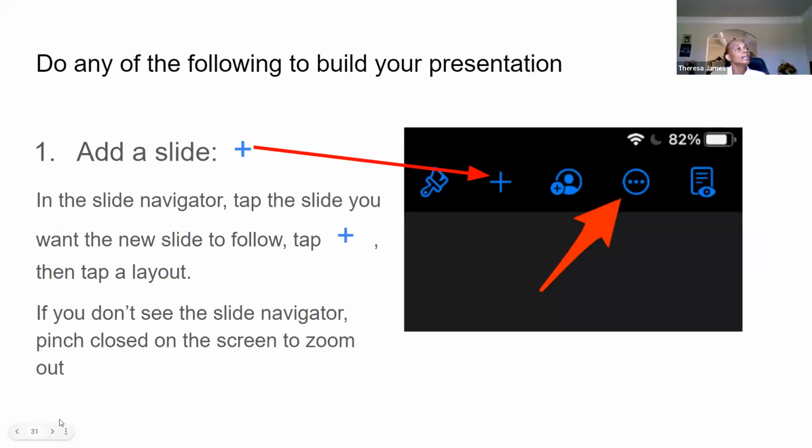All right, you can do any of the following to build your presentation. In the slide navigator, tap the plus sign, where I'm pointing, and that allows you to look at all the various layouts that are available.